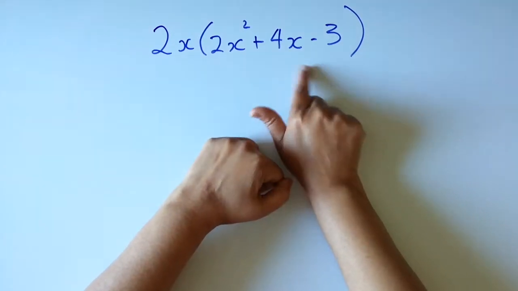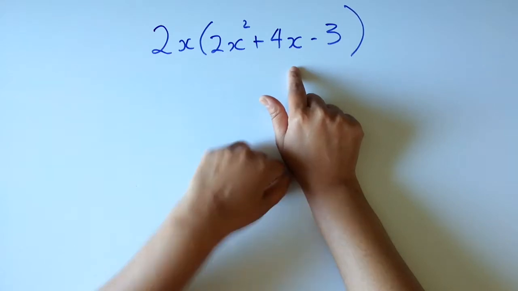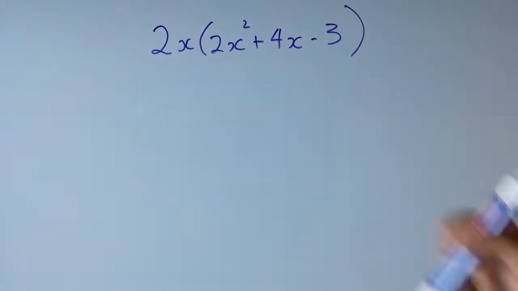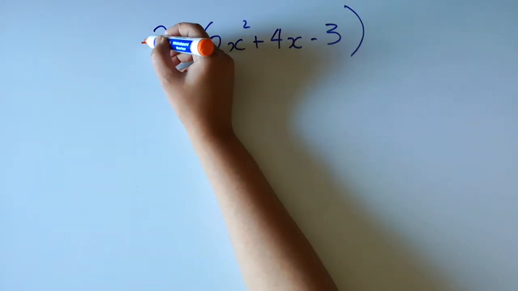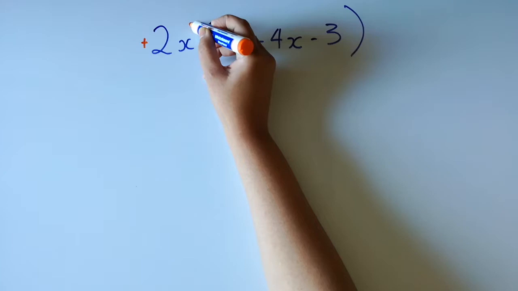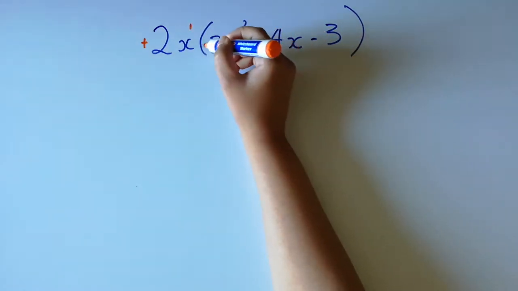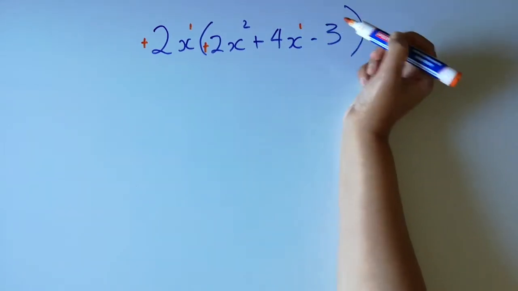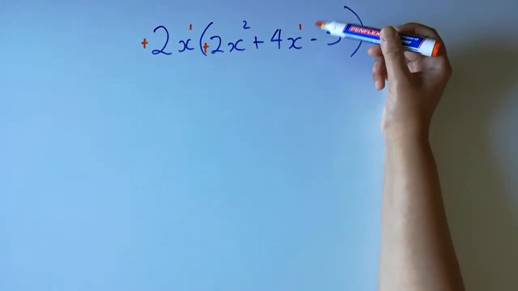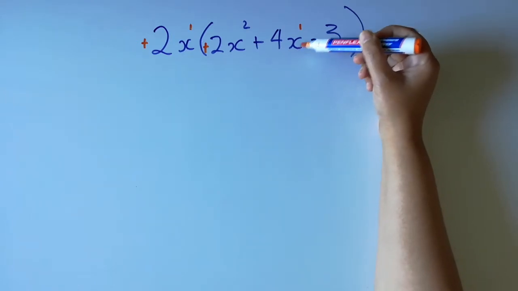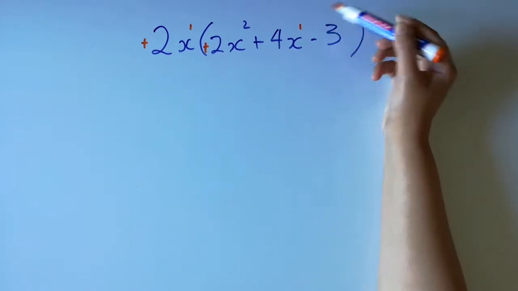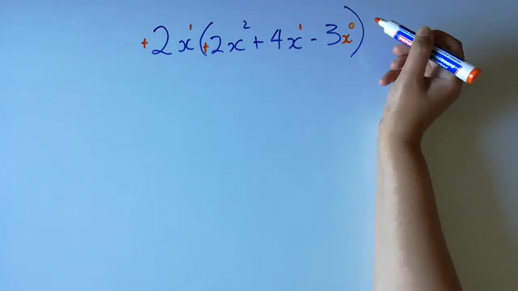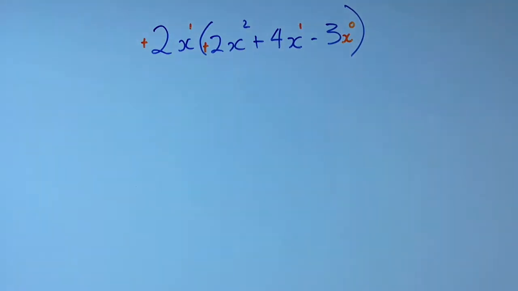Now, before you can do anything over here, you need to fill in invisible signs and numbers. So let's do that. There's no sign here, so that is a plus. There's no exponent, so that is a 1. There's a plus here. This is 4x to the power 1. Now, I told you that if there is an x, then it's x to the power 1. But if there's no x, it's x to the power 0. So that's our invisible signs and numbers.